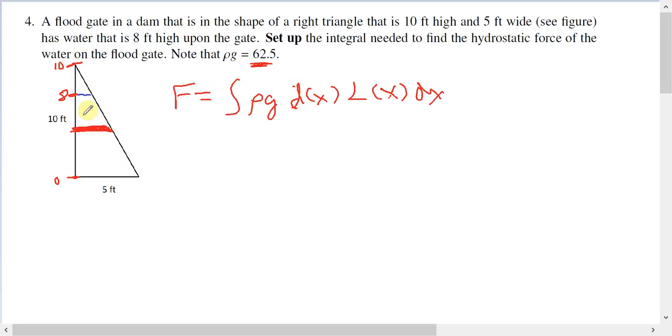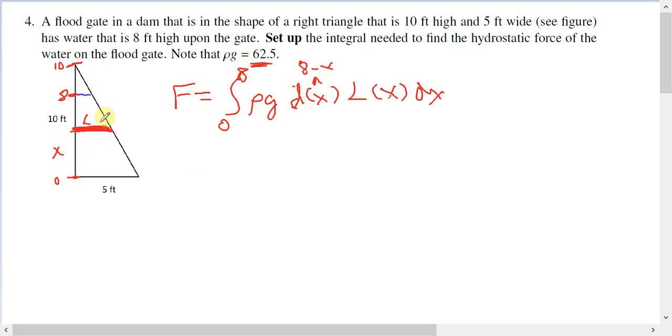Well, so some things I can put in already. For example, I'm going to be adding those strips up based on where I put my origin from 0 to 8. The depth, if this is happening at x, then this is 8 minus x down to where that strip is, so this will turn into 8 minus x here. And so all I need to find is the length across there. We'll just call it L for length. That's what I need, is the length across there. And it does vary depending on how big the x is.